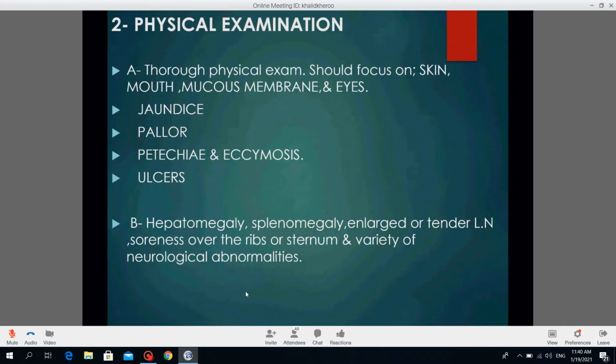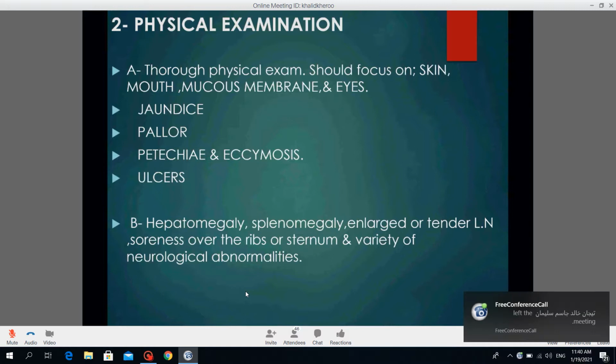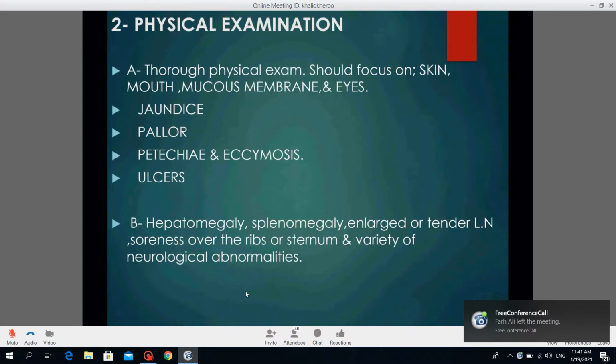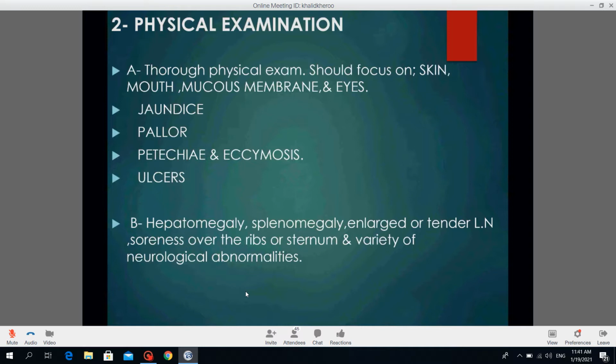The mucous membrane and eyes are both important to look at, because when you examine the skin and the skin is pale, then you have to look at the mucous membrane and the conjunctiva in order to confirm. When all these sites are pale, you label the patient as anemic, and later on you have to confirm this by laboratory test. So anemia presents as pallor of the skin and the mucous membrane, and by examining the conjunctiva in addition to the skin and the mucous membrane, you can confirm that the patient presented to you has anemia.